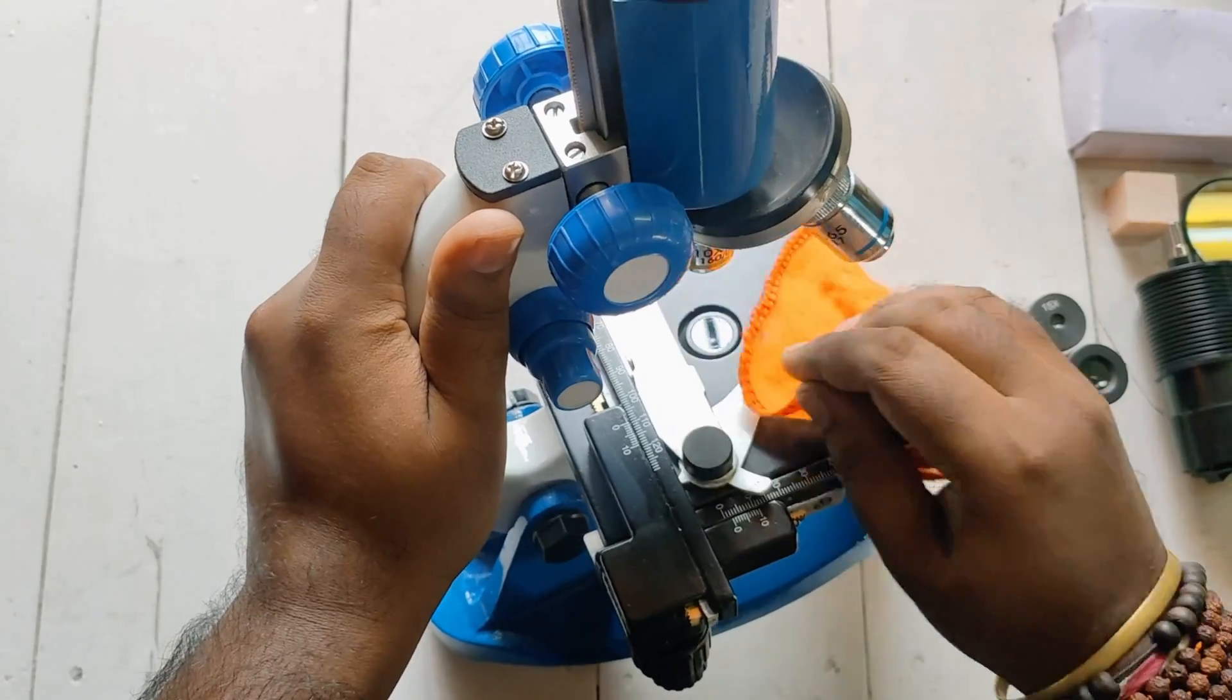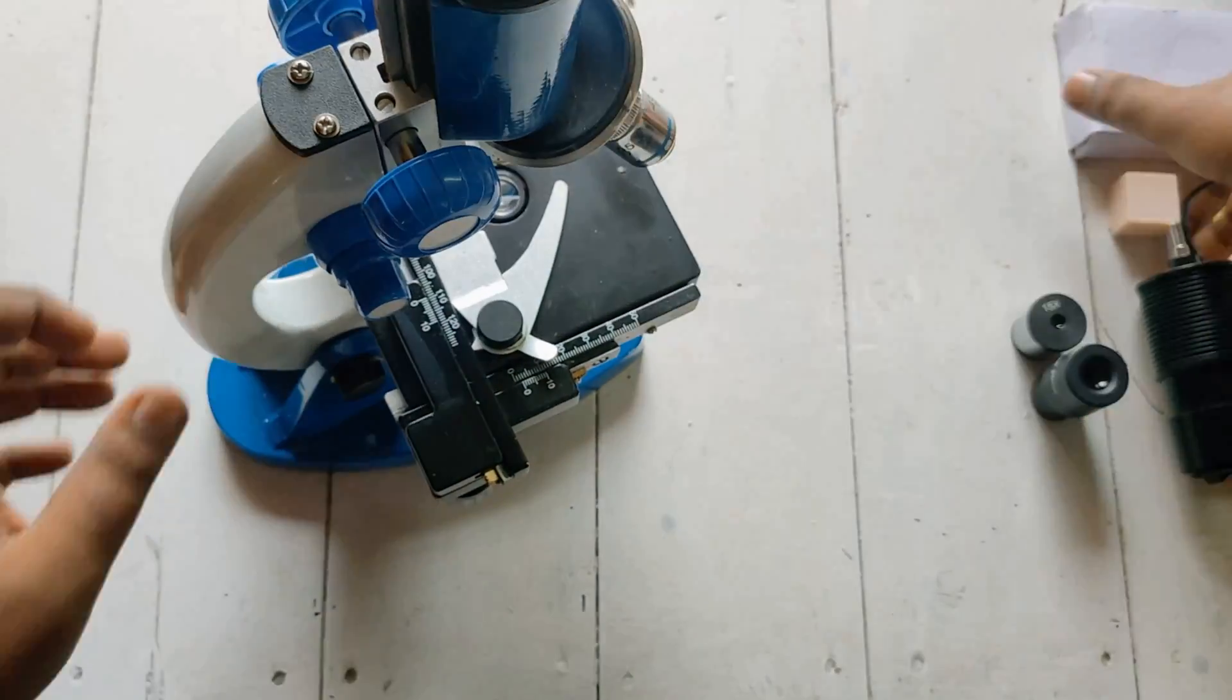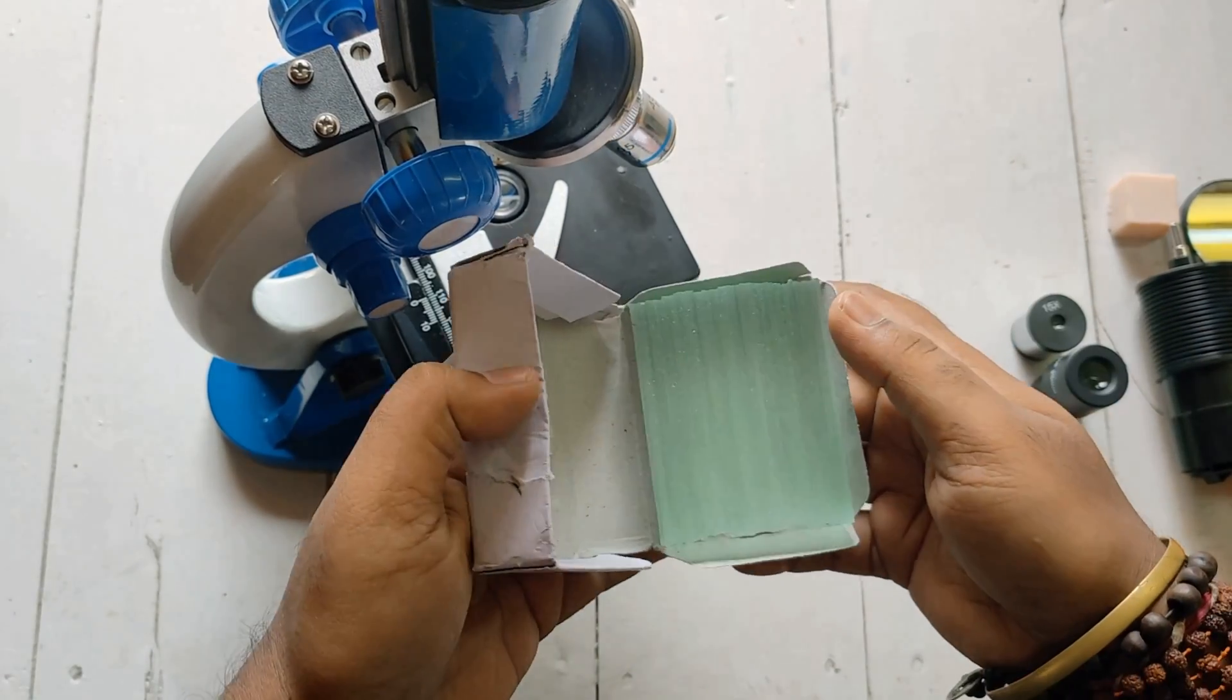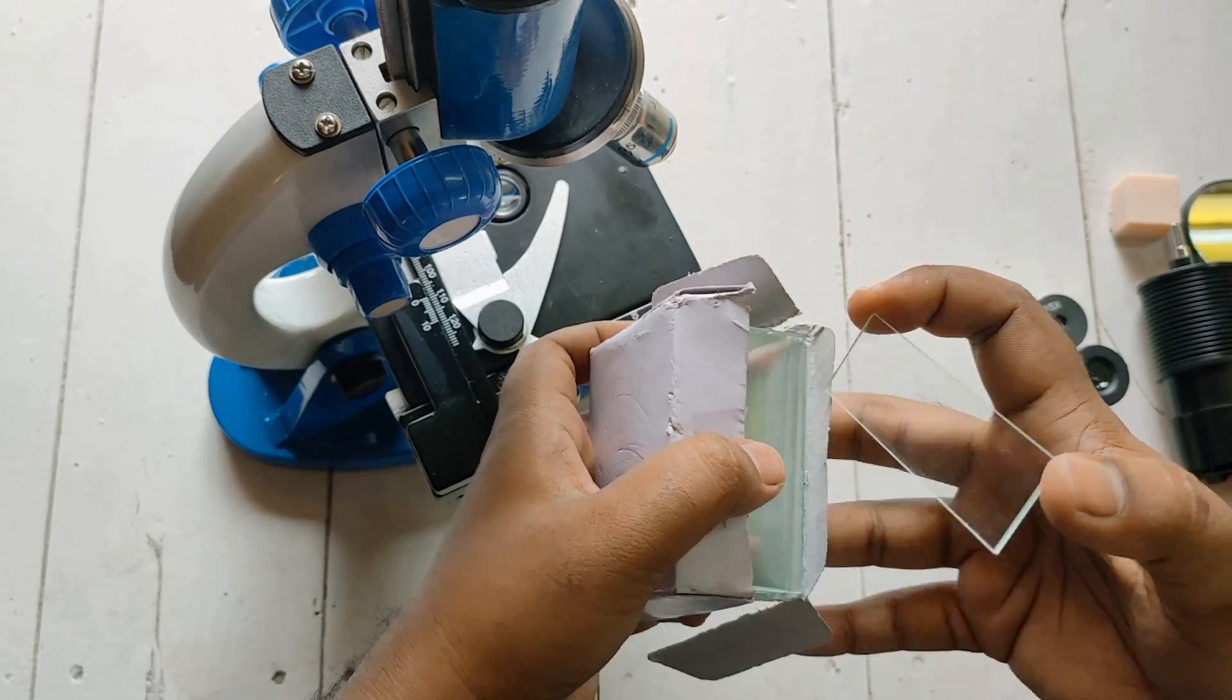I had a dream to have a microscope like this and watch the microscopic world through it. Anand Traders completely fulfilled this desire. You can get 50 glass slides with this kit, by which you can create a variety range of slides.